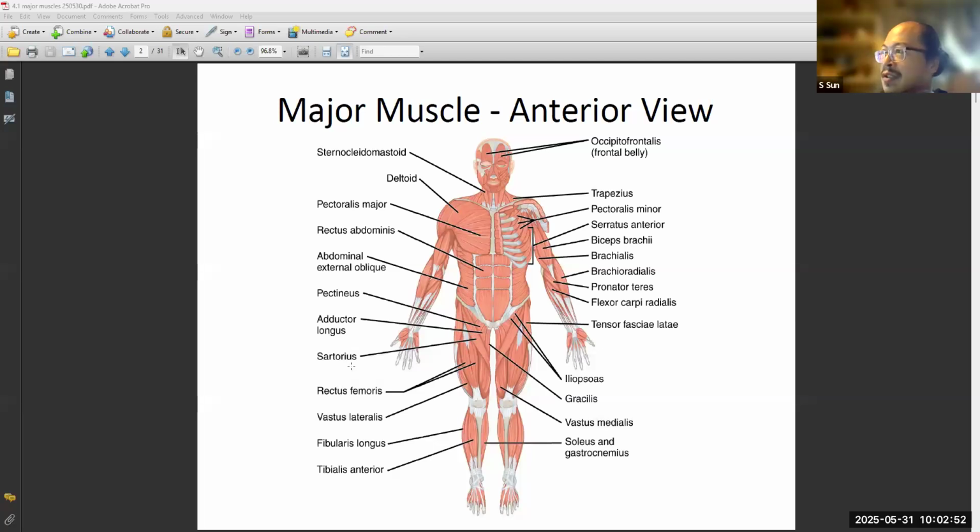this muscle is called sartorius. And then in the inner portion you have the gracilis. There are two other muscles here. The most inner one is called adductor longus. So adductor is your movement getting close to your middle. So this one will bring your leg to the middle. Adductor longus, and this one is called pectineus. So that's a muscle.